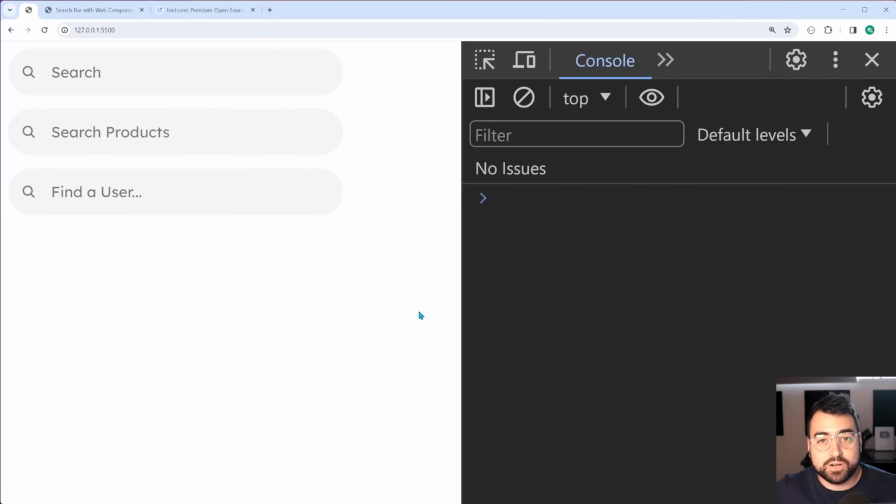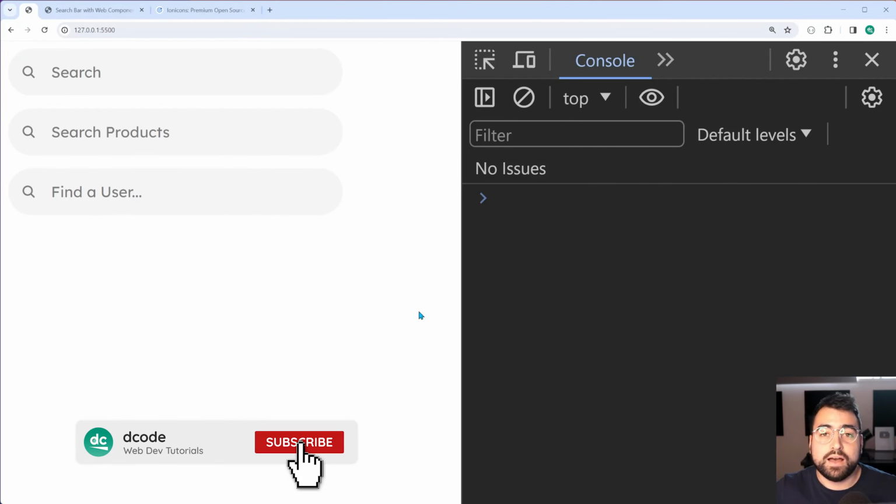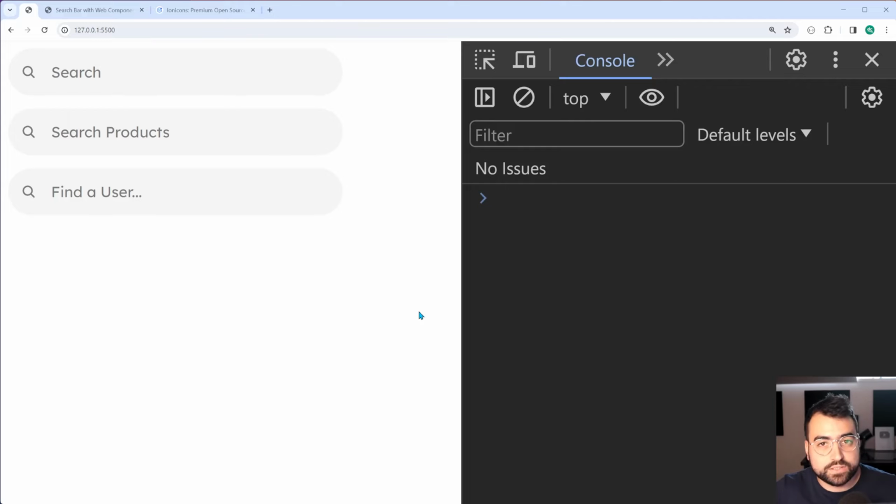My name is Dom and welcome to today's video where I'm going to be showing you how to build a search bar using web components. Now, this here is the design which I used in my previous video on building a stylish search bar, but we're going to take that design and put it inside a web component instead. This way you can use it a lot more easily and as many times as you need.